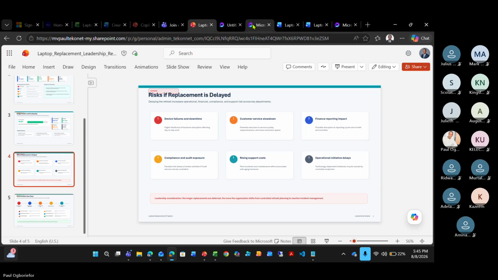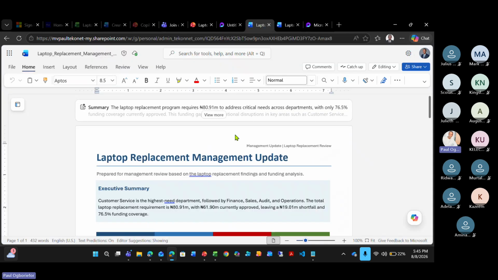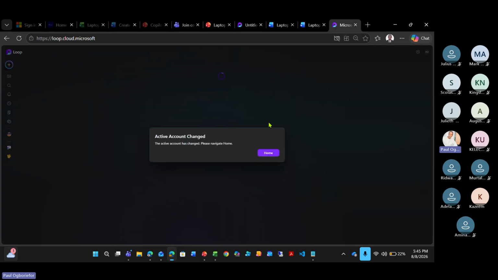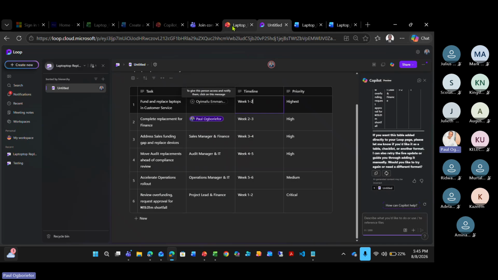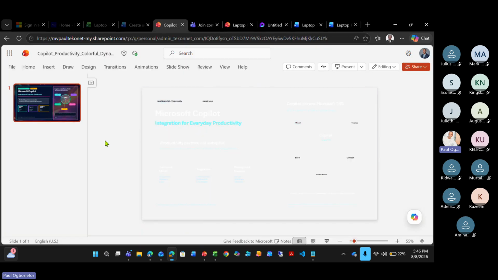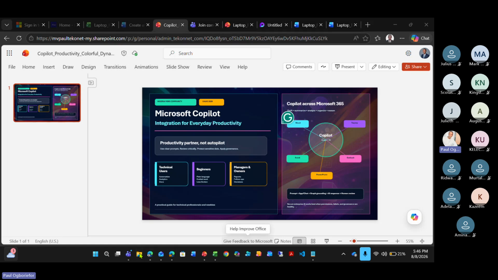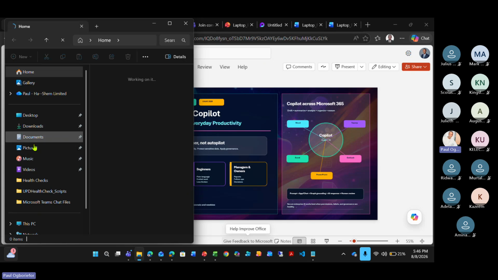We have these, and then we also have the loop and all. And this one that we just generated from scratch using the prompt, and then we have the other one we also generated from scratch using a prompt in a Word document.